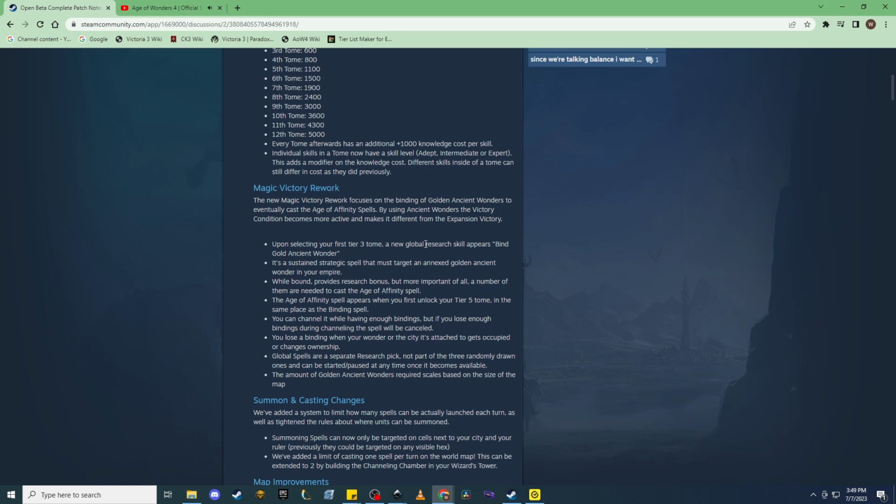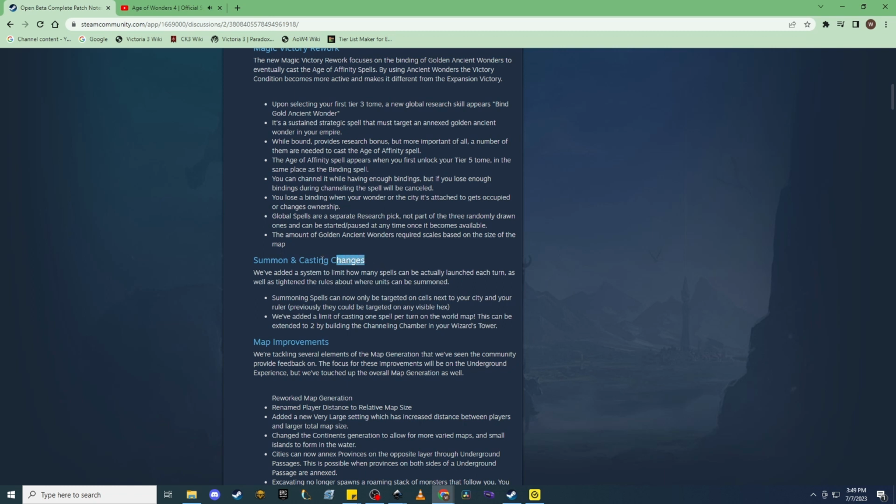If you're playing on brutal with really high world threat, they can be very difficult. And you're going to need multiple of them, not to mention enormous amounts of knowledge in order to actually use them for a victory condition. So this means that magic victory, it's still there, but I think it's a lot harder to accomplish and very difficult to spam with, like, just underground, ignore what's going on outside, build my economy and go kind of strategies.